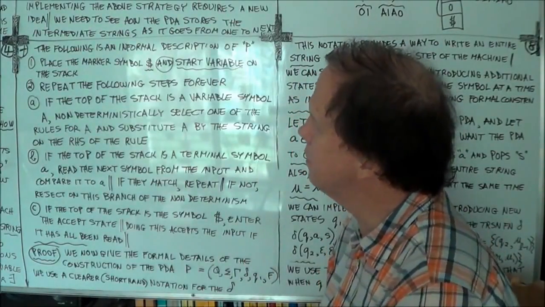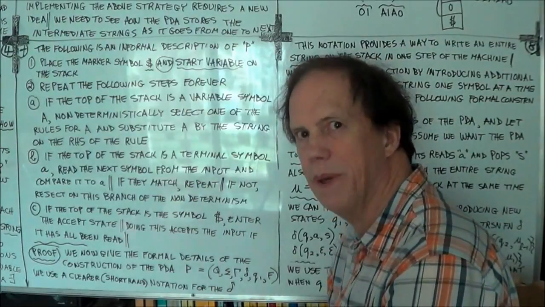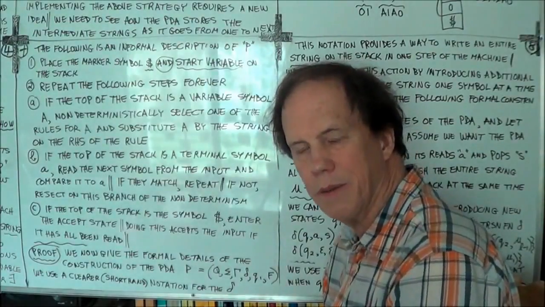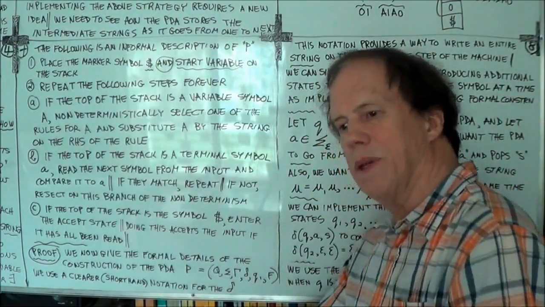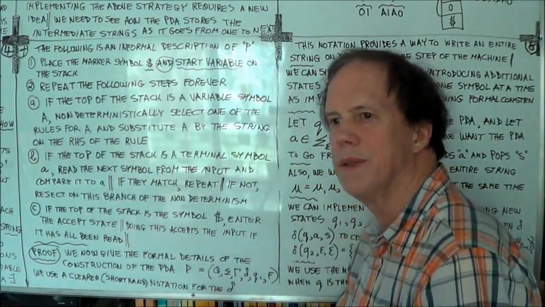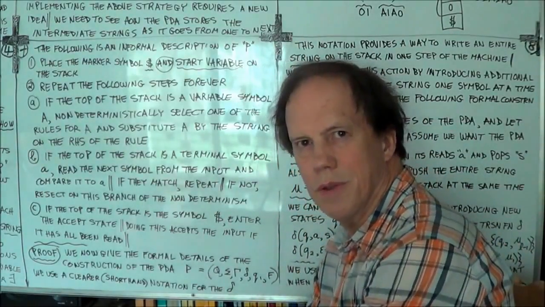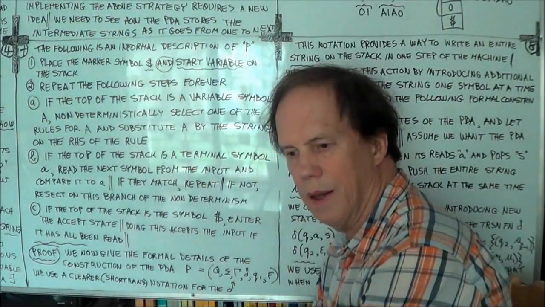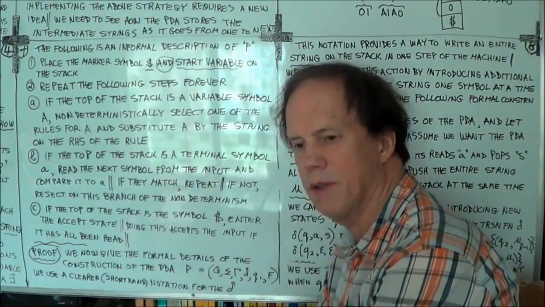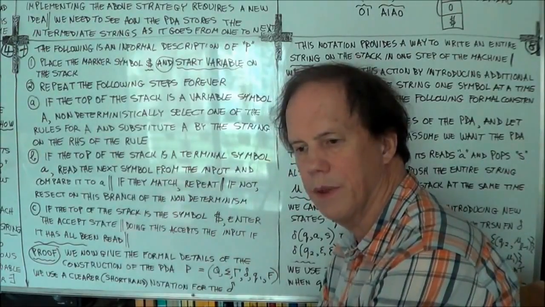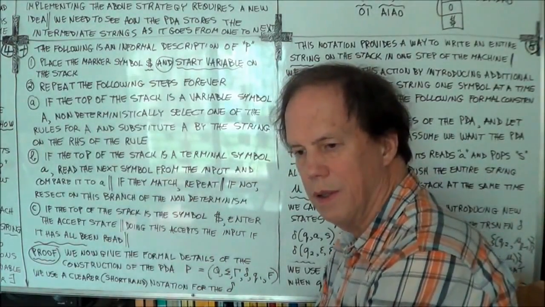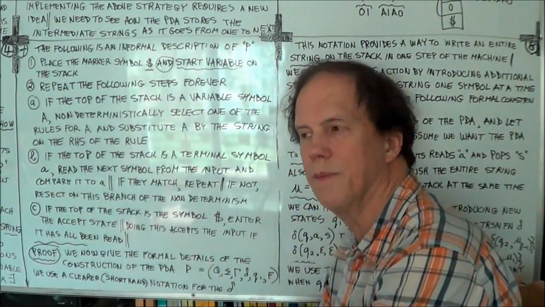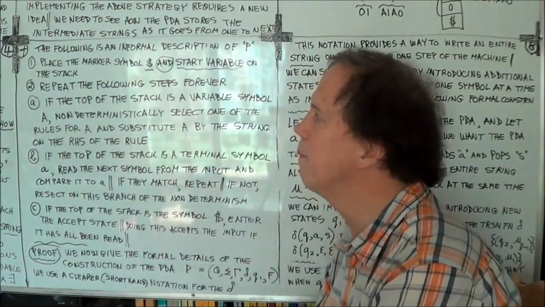Alright, so how to implement P. This P is the label we give to our PDA that we're trying to design that behaves like a grammar, that uses substitution rules to modify an intermediate string, substituting variables for the right-hand side of substitution rules whose left-hand side matches the variable that you're substituting.